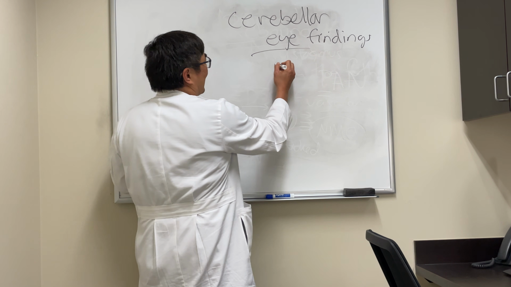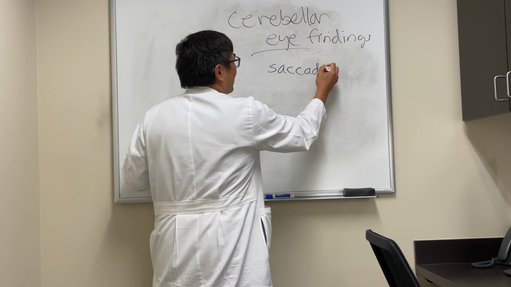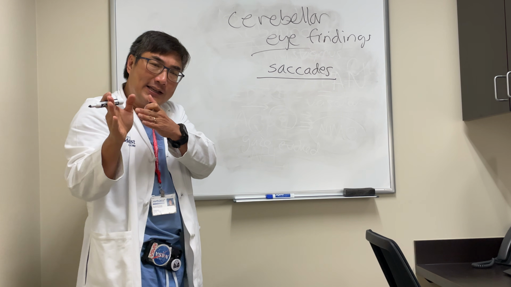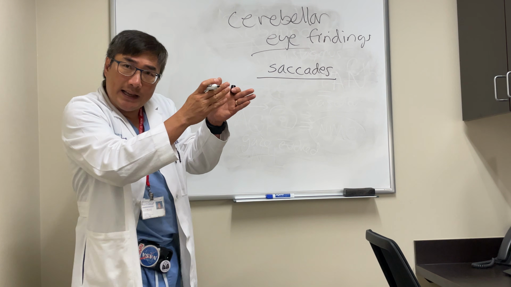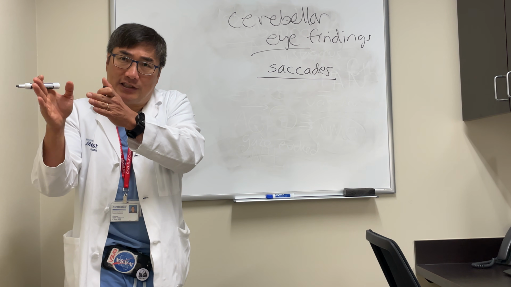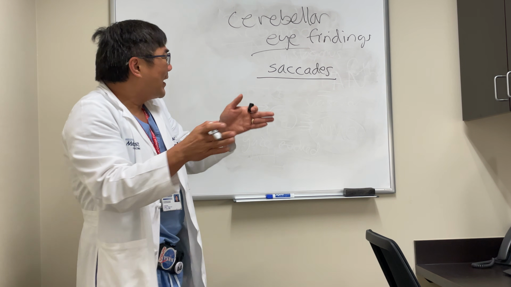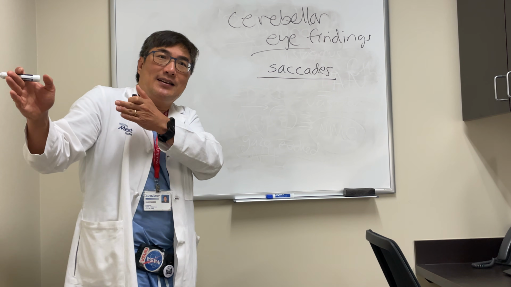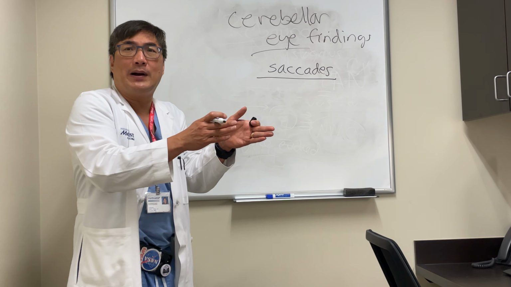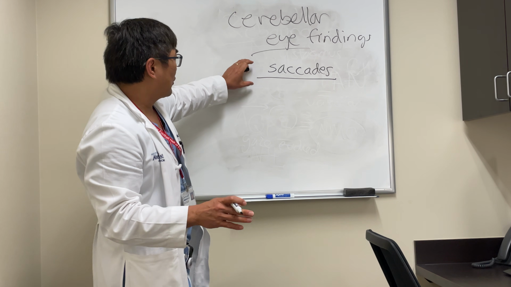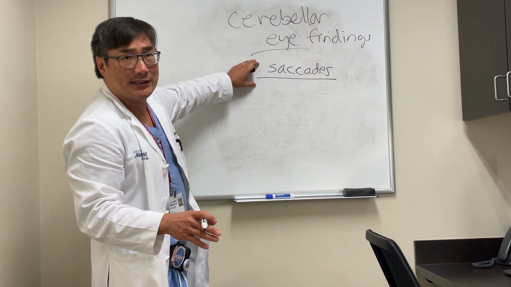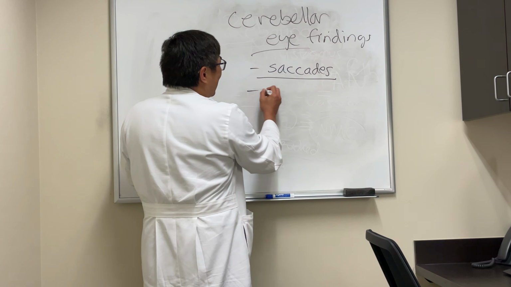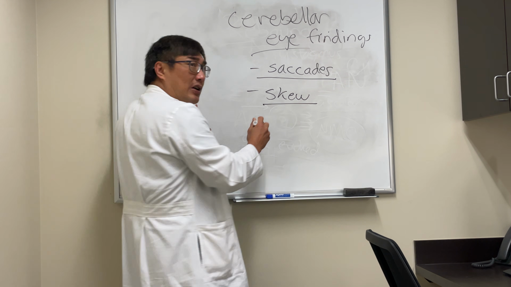And the cerebellar eye findings are, you can have problems with your saccades, which are the fast movements, so when we want to move the fovea from one target to another quickly, and pursuit, if we want to control the speed, velocity, and direction of the eye movements together in a conjugate manner. That fine tuning of those movements is cerebellar. And so you might get this kind of jerking, which is a saccadic type of pursuit, or you might have saccadic abnormalities, both in terms of getting to the target, accuracy, the latency, the onset of it, or the saccade itself.